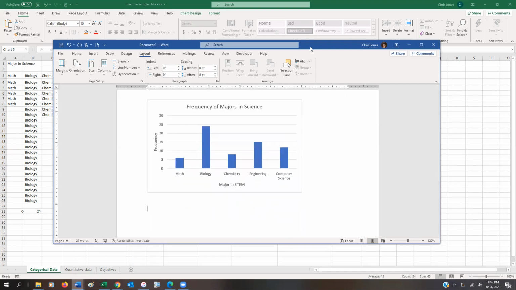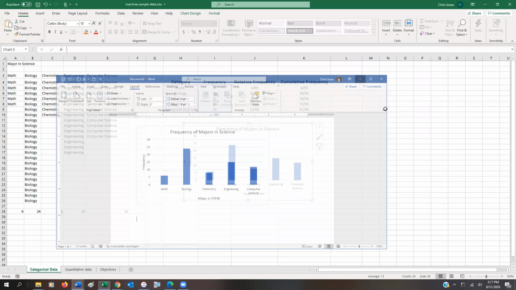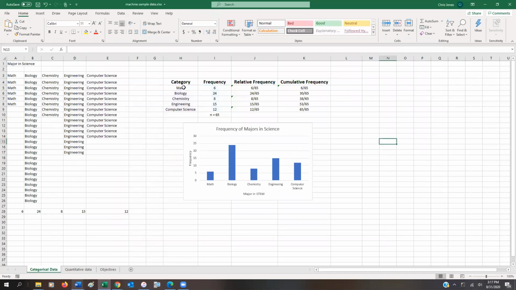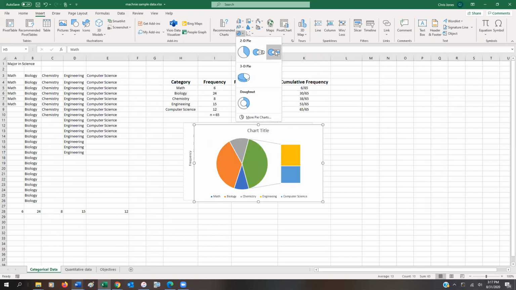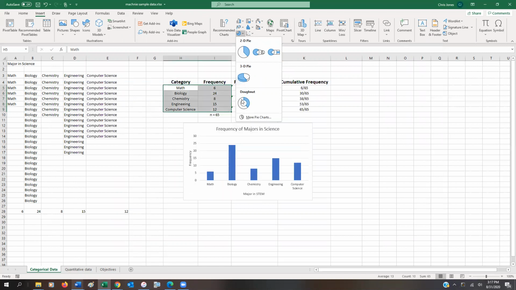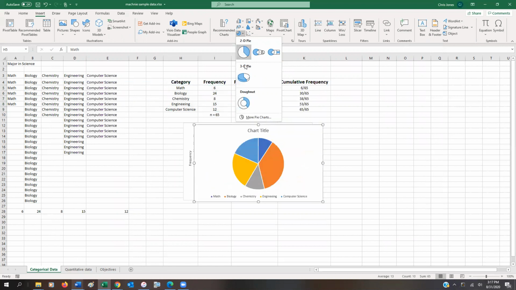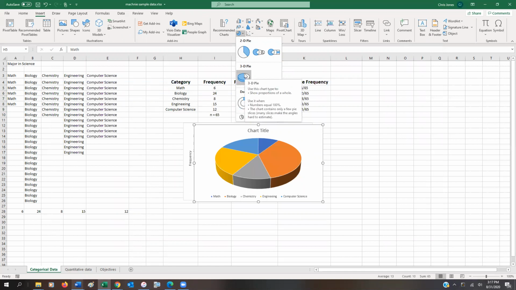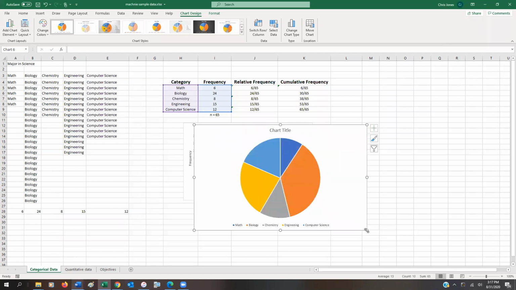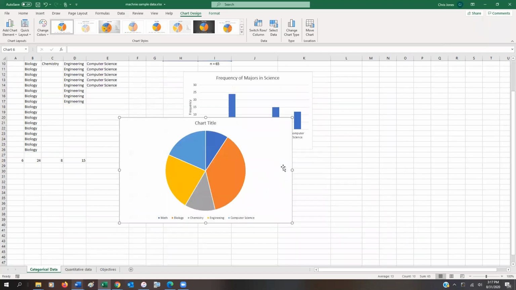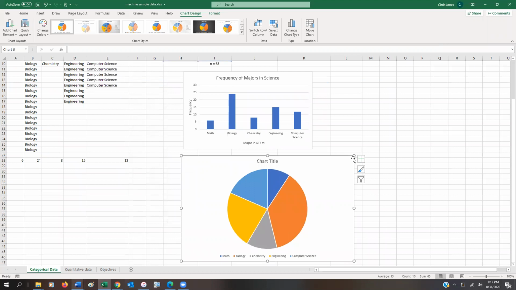One last thing you can do is you can do a pie chart. All right, so let me show you how to get a pie chart. Just like before, you're going to highlight your data. You're going to go to Insert, and there's a pie right here. All right, so you can just click on it. There's a 2D pie. There's some other types, but we really only care about this one. All right, if you want to be fancy, you can do the 3D pie. I really don't care. The 3D pie looks a little bit nicer, but it doesn't matter. So I'm just going to go ahead and use the 2D pie. I'm going to stretch this down a little bit, and I can make the graphic bigger.